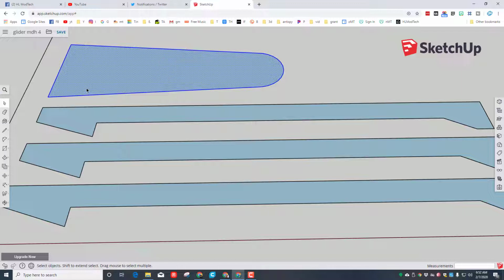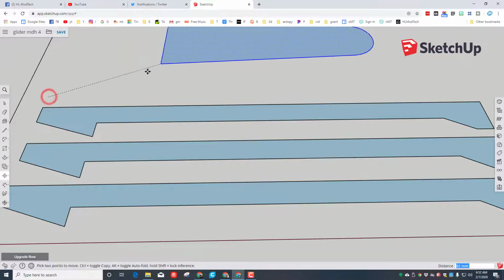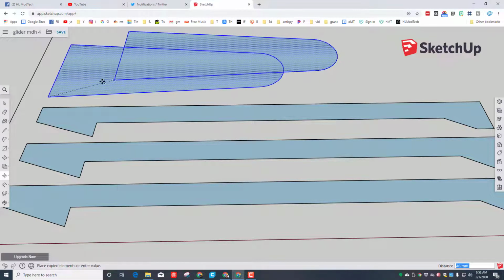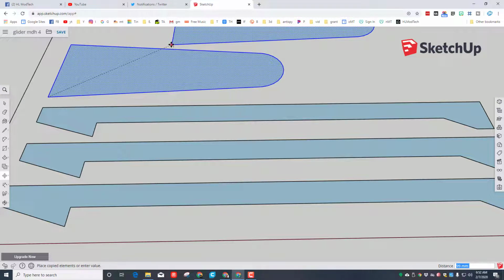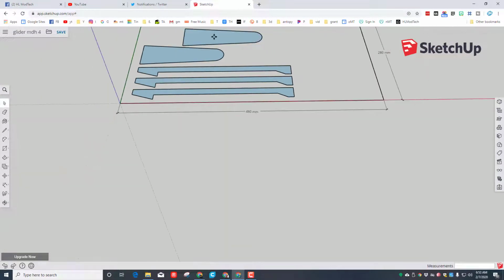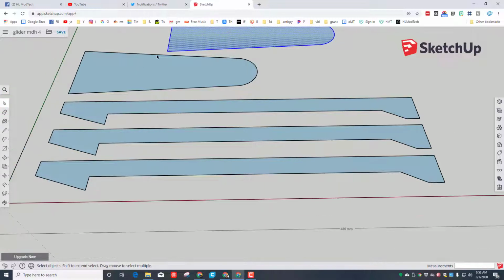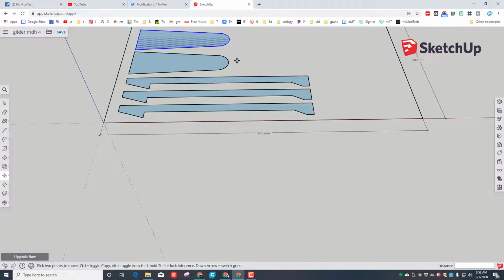Once again, I need two of these, so I'm going to click once, twice. It selects everything. I'm going to switch to move. I'm going to grab that corner. As it moves by itself, I'm going to hit that modifier. You can see on the bottom where it says Control is copy. And I'm going to just set it up there on top. I'm going to switch to that select tool. If I triple click or double click, I can grab that, and I'm going to hit M for move. Now I'm using shortcuts, and I'm going to just move it so it's close to the exact same spot as the other, so it's a little quicker when we print.